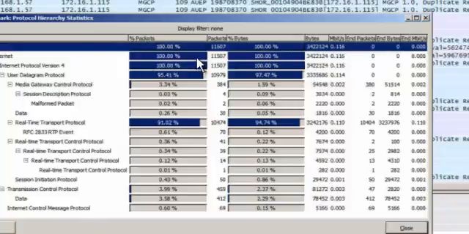You would expect to see 100% or so of everything being Ethernet and also of being protocol version 4. You'll see what's media gateway, what's session description, and UDP here. And typically this is your media stream. This is captured voice. Not all of it, but it's a good indication of how much of your packet capture was in fact voice. So this is a good place to go.